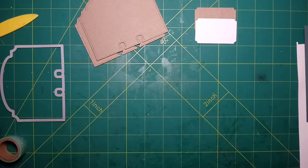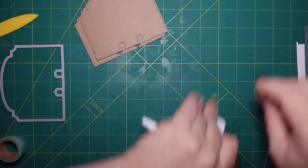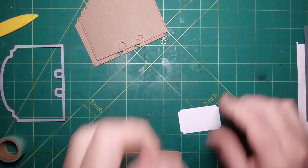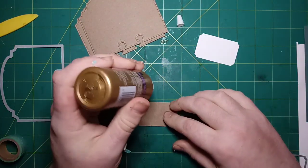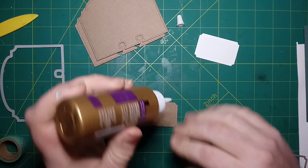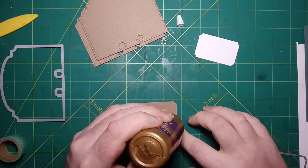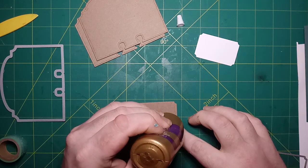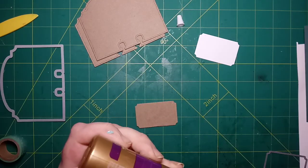Okay, so what I'm going to do now is get some glue. I'm going to go ahead now and we'll first unclog this.